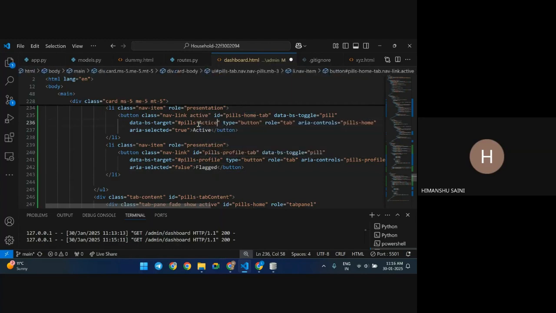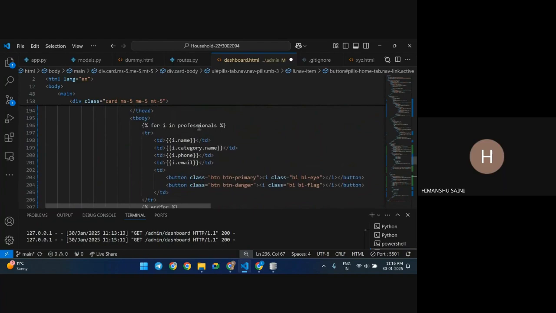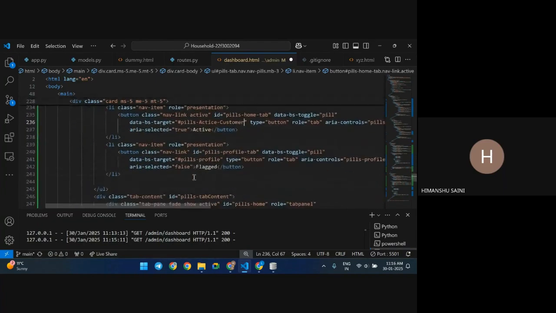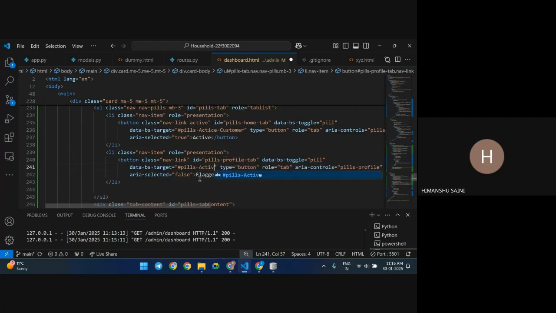Now I'll change this to active customer. I cannot use active because the same ID is here also. There should not be the same ID for two divs. So I'm saying active customer, and for the other one, it should be flagged customer.